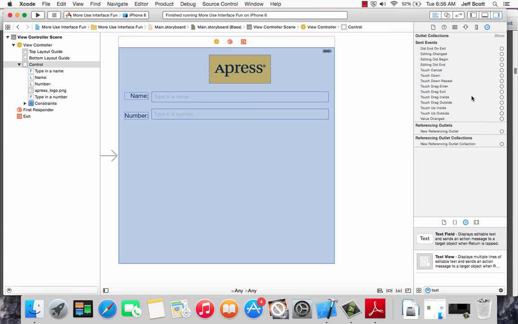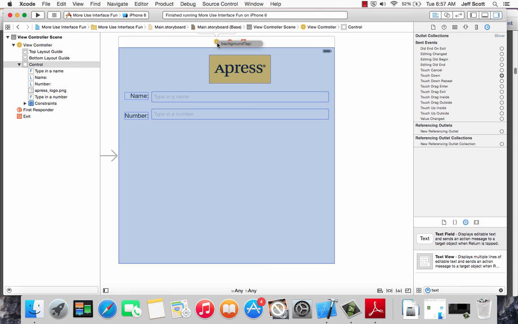Hold down control and drag over to our view controller. Now touches anywhere in the view without an active control will trigger our new action method, which will cause the keyboard to retract.